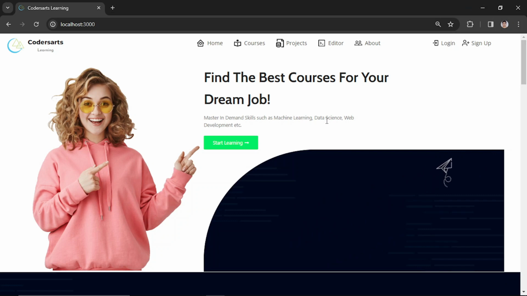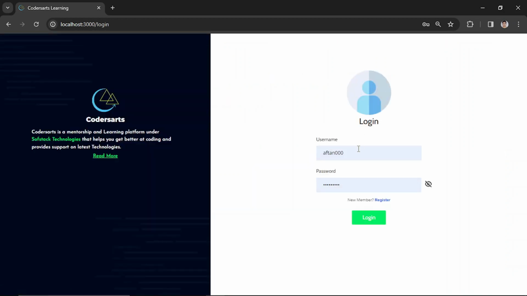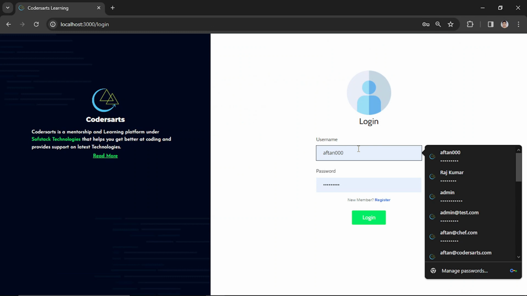So hi there, this is an e-learning platform which is just like Udemy, where admin can add courses and then the students can purchase them and start learning from them. So in this, recently I added the payment integration. I added two payment integrations. One is from Stripe and another one is from Razorpay.